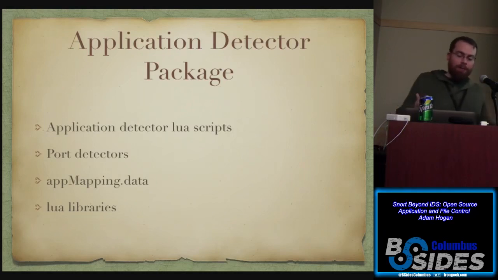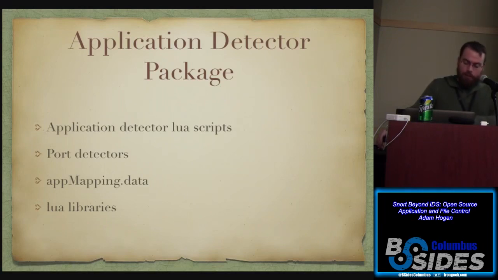I mentioned needing that application detector package, so let's take a look at what's in there. First of all, there are those Lua scripts I mentioned. There are a few port detectors. One of the ways you can write an application detector is to say, hey, if it's UDP and on this port, let's call it this application. There aren't many of those, because that's a pretty pathetic way to detect most applications. But there are a few, and if you know of one application, that's a very easy way to write a custom detector. For the most part, though, detectors are going to be a lot more in-depth than that.